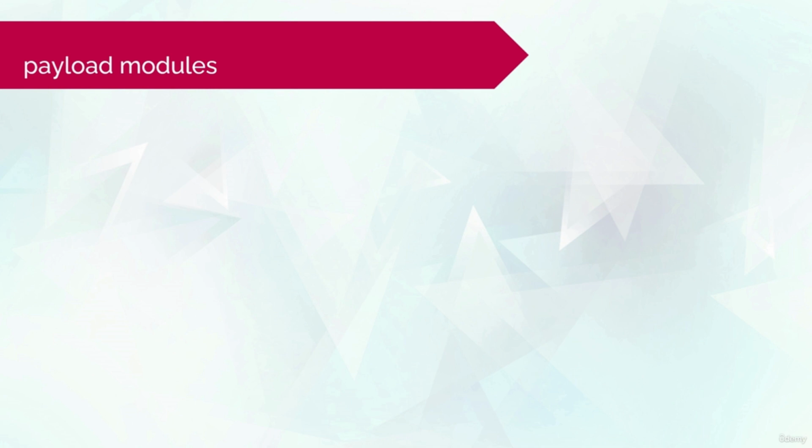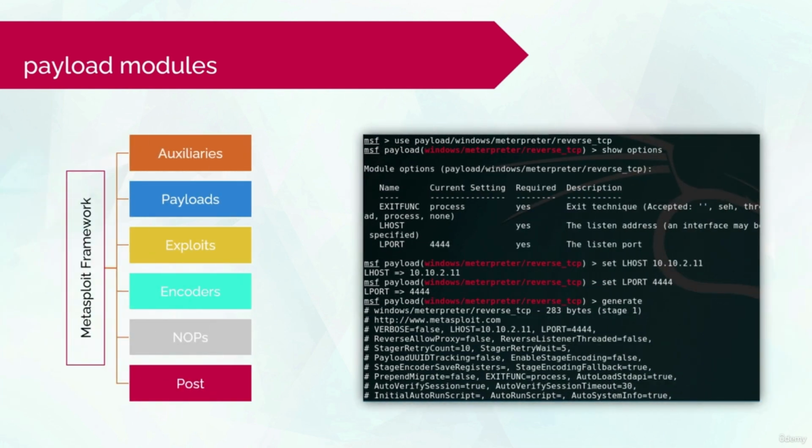Now, the owner of the missile can change the explosive material, just as the payloads. So that's the way that the Metasploit framework works with payloads. It allows you to perform some operations on the target system. For example, a reverse shell is a payload that creates a connection from the target machine back to you as a Windows command prompt, whereas a bind shell is a payload that binds a command prompt to a listening port on the target machine, which you can then connect to.